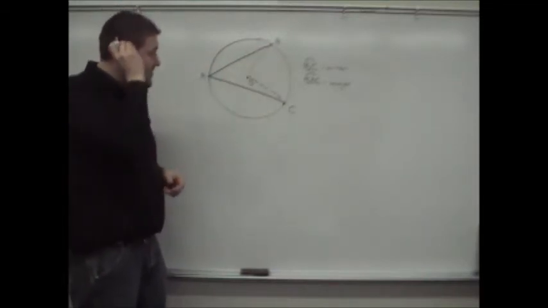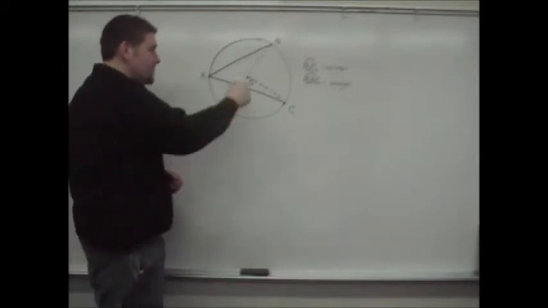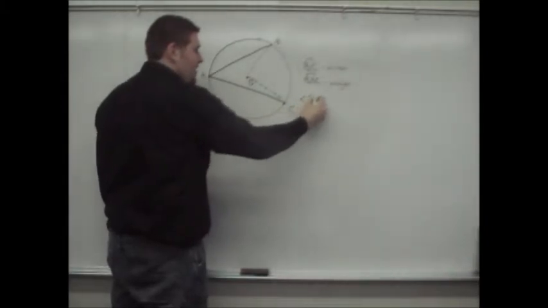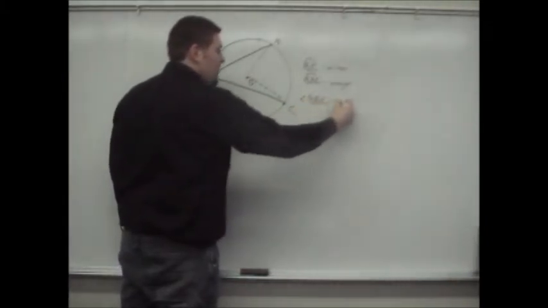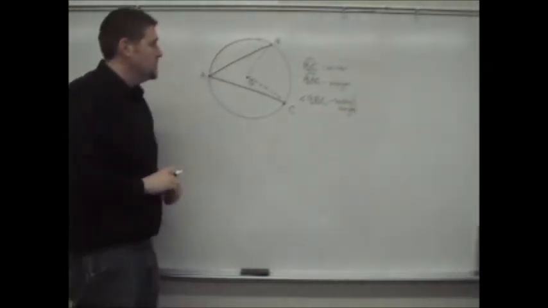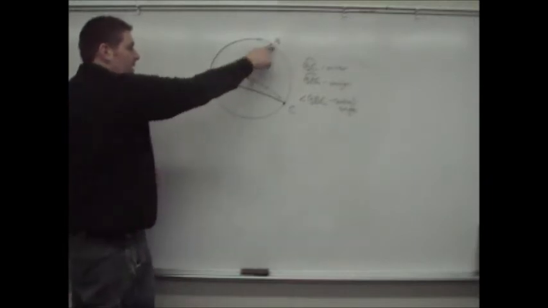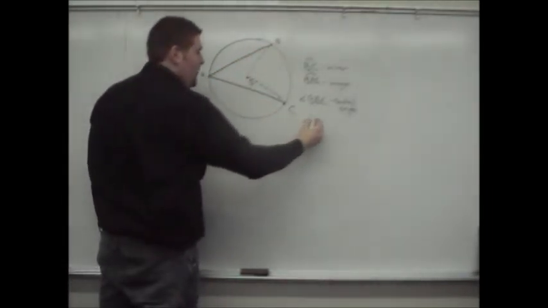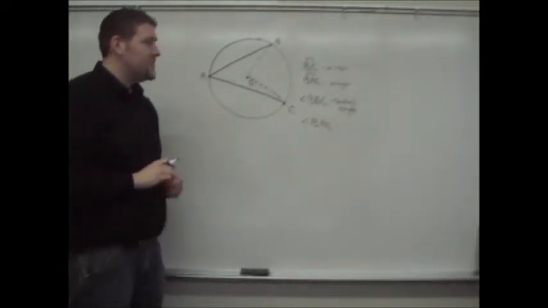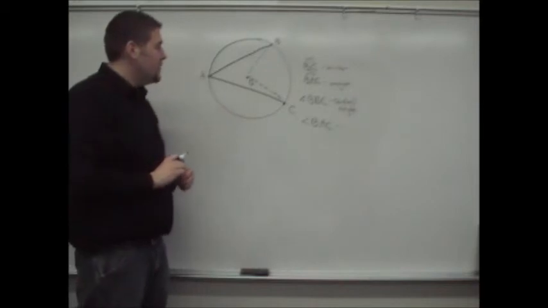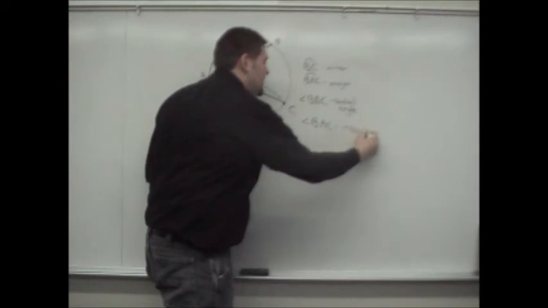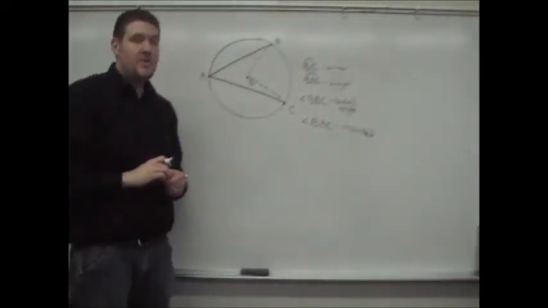Okay. We also have a few other things listed here that are important to us. The angle that's formed from B to D to C, angle BDC, we call that a central angle. It's called the central angle because it goes through the center of the circle. And one more angle, B to A to C, we call that one an inscribed angle. Inscribed angles means that each of the vertices are on the circle. So this is inscribed.